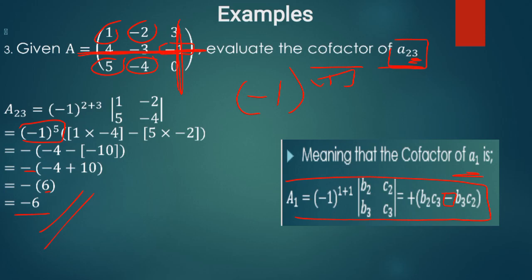It's possible the question can be changed and you're told to evaluate a different cofactor. So you can also try that. You can find the cofactor for, let's say, minus 4. Since it's uniquely there, you can check for minus 4. You need to find what is i and what is j for this location, and you solve as you can see on the screen.